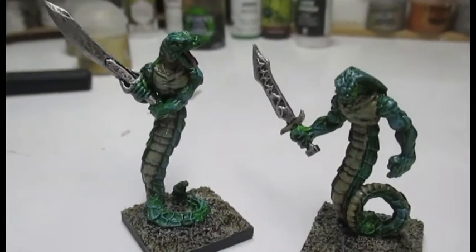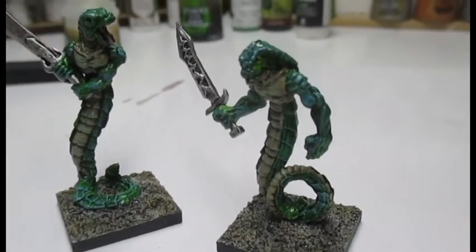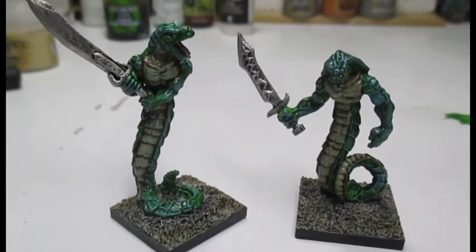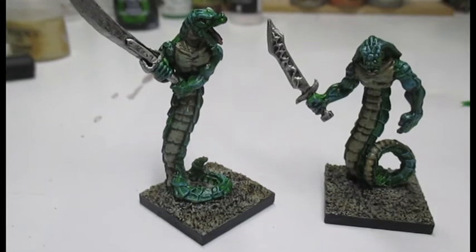Now the varnish has dried, you can see the effect on the skin, and that's all there is to it. I'm now ready for my photographs.